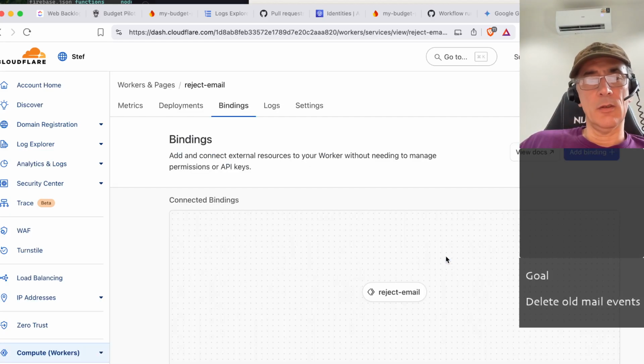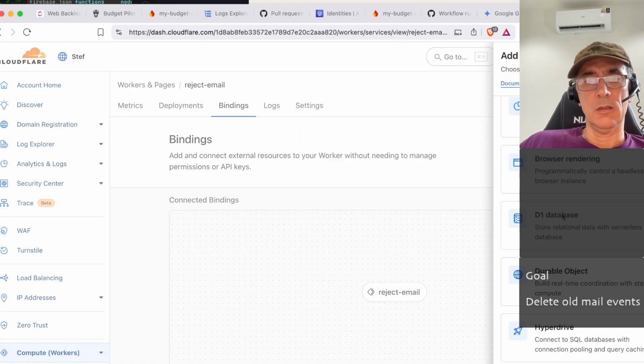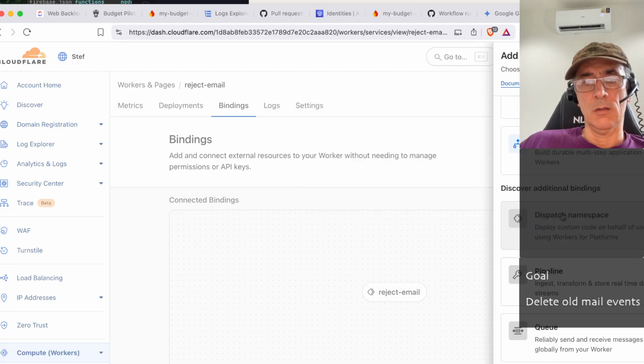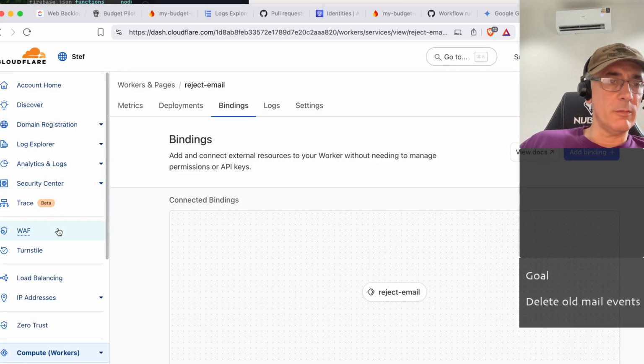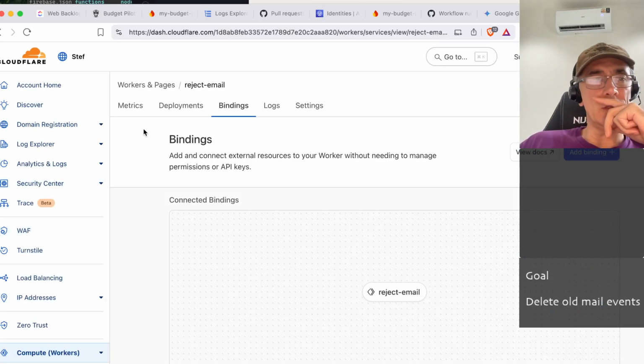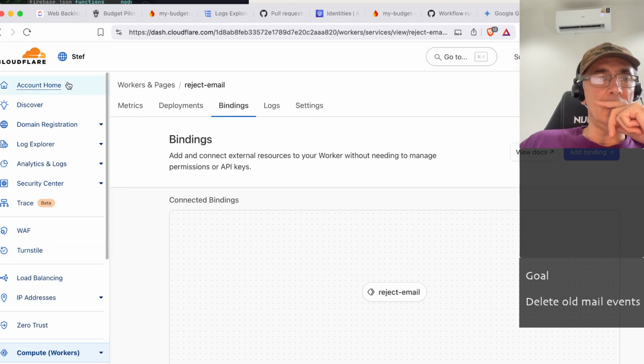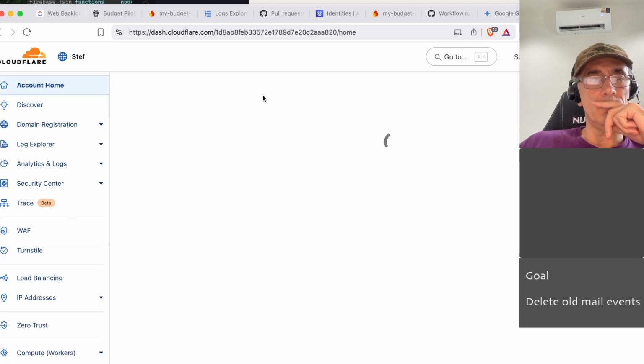Binding. So you can add also from here, isn't it? Add binding. Yeah, I don't know. So let's go from the other side and bind it from the other side, which is go home. Go home.